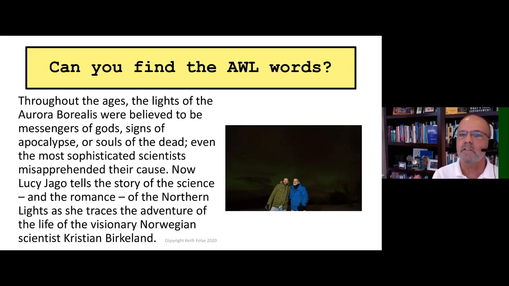And there are ways to use those lists and there are ways not to use the word list that I'll talk about in a moment. But I will tell you here, everybody, there's only one AWL word here. And that word is traces. Traces. And that's a hard word to explain because, of course, you have trace with a pencil and then you trace something and then it traces back to where no one traced anything, right? So my point with this is to show you that it's difficult for teachers to agree on this.